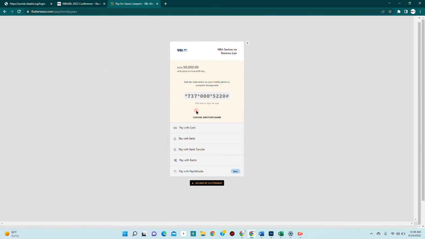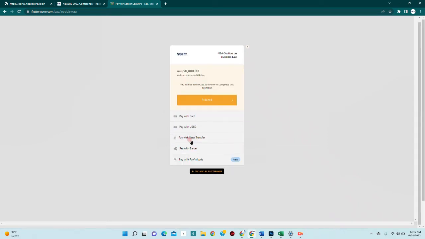Now USSD may still not be convenient for others, so we can do pay with bank. This involves you instructing your bank to make the payment for you, maybe via a wire transfer or some sort of bank transaction that you may have agreed with your bank prior to this time. So in most cases, this is not a feasible option, but for those who can, you may go ahead and use it. But if you're not sure of it, you would rather use other options available at this point, which takes us to the next one.